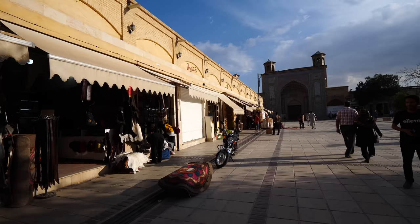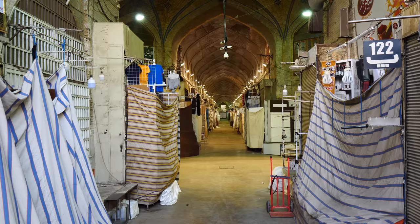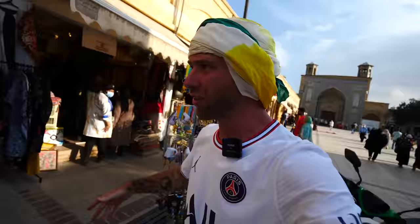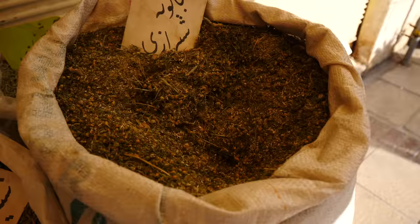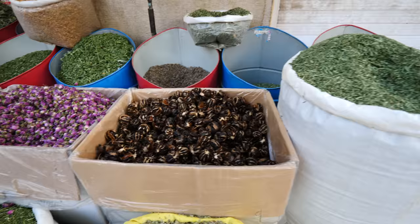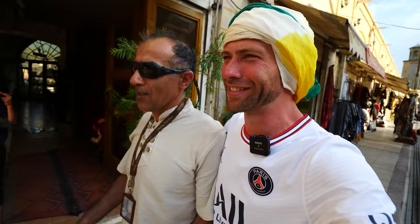Like I said, the bazaar is closed today. Unfortunately, it is a holiday. Very, very unfortunate for me, but there are a few shops open right outside the bazaar. They have pottery, souvenirs, clothing, spices. So any cardamom? Yes, over there. I'm gonna take some cardamom home. I don't know how much, maybe a kilo. That's too much. A kilo? Is that enough? No, no, it's never enough. Not with cardamom.